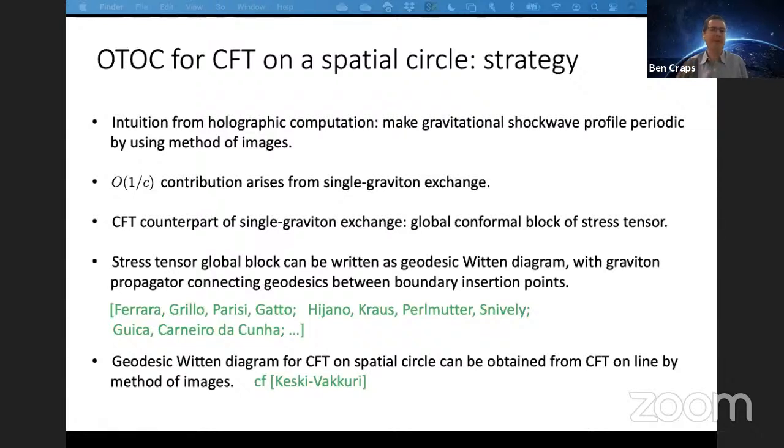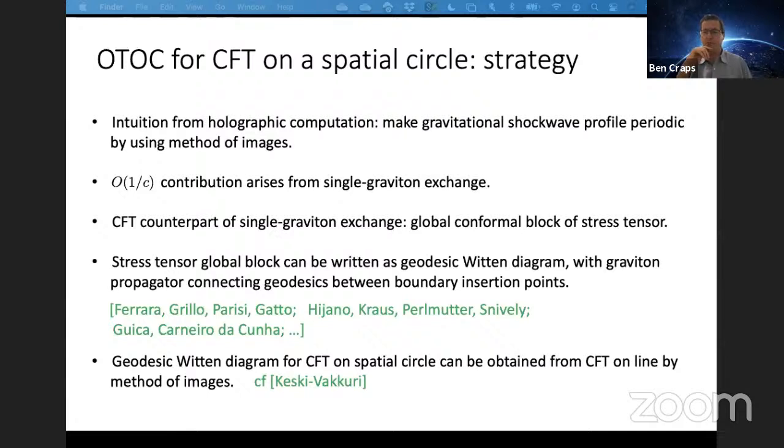Okay, there are people in the audience who know much more about this than I do, so let me just tell you what I hope to have understood from that literature. You can consider the stress tensor global block, and it can be written, for instance, in AdS or in Euclidean BTZ. It can be written as a so-called geodesic Witten diagram.